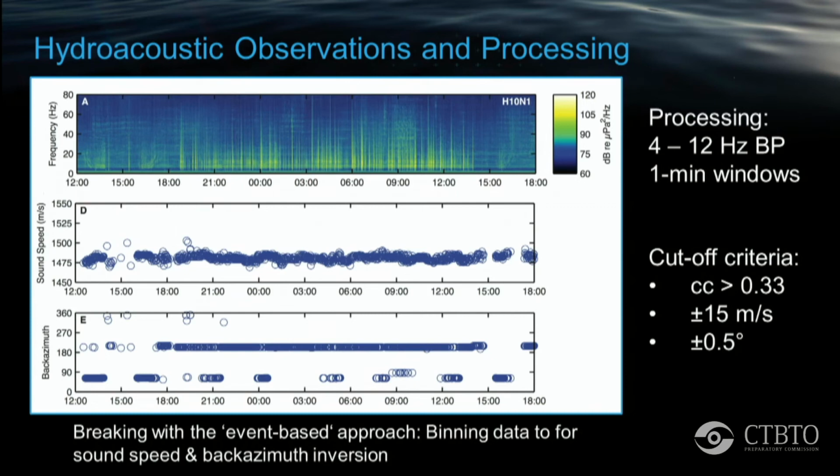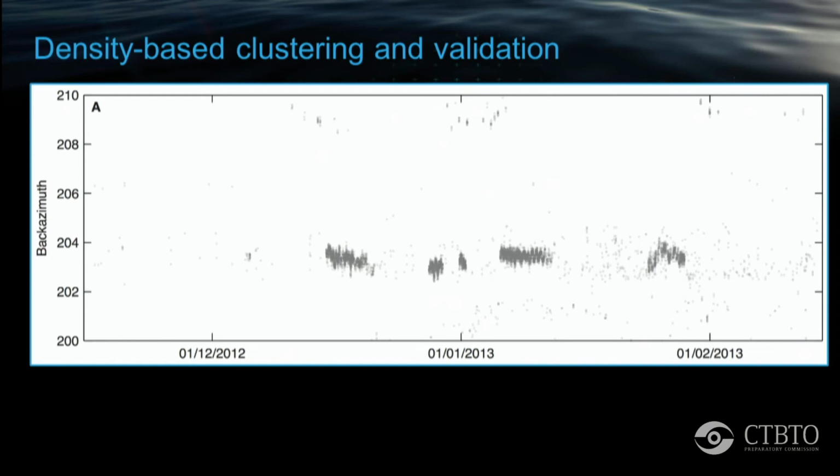So what we do here is I'm zooming in now on only the back azimuth, only the detections between 200 and 210 degrees. So this is plus minus 5 degrees where we would expect the volcano to be. And in the blue square here, this is the eruption we've just been looking at. And we can already see that something's going on beforehand here. There's two very dense clusters of points and two clusters later on.